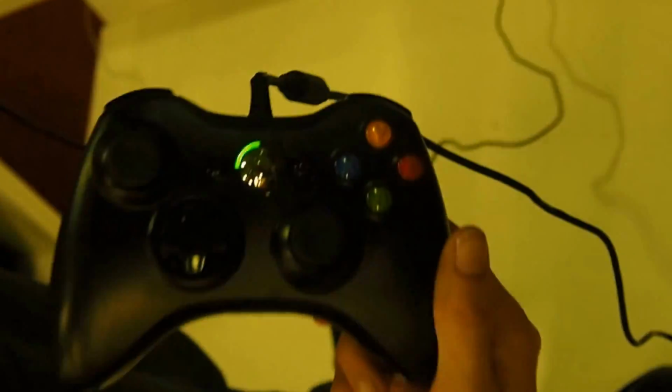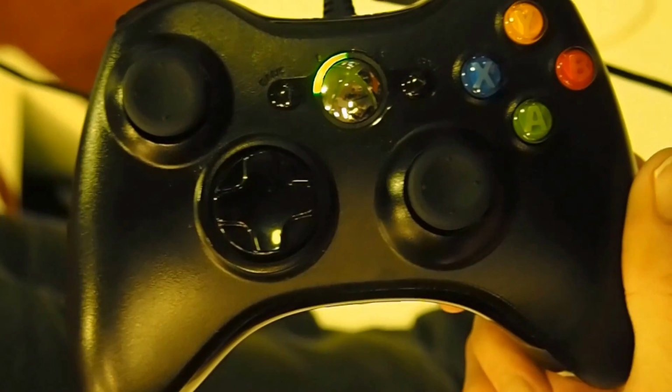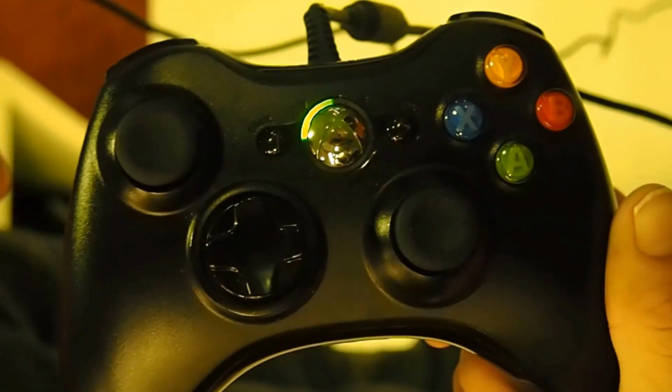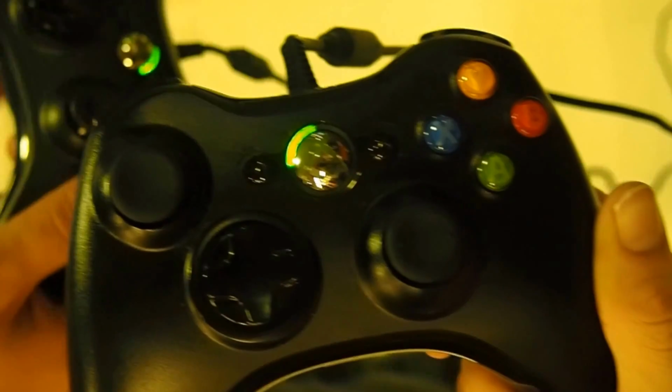How many controllers can you have with the game? Up to two. Okay, they're easy to handle. Is the game for everyone? Yeah, free to play for everybody, kids, adults. The majority of people who played our game are actually kids, and they all love it.